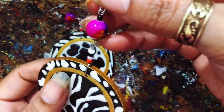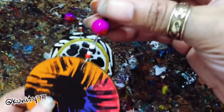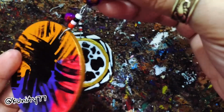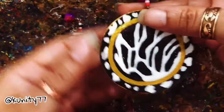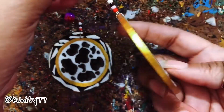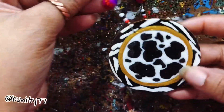And what I did, because the bead was so dope, I wanted to make the colors similar on the back to the front. I mean, to the bead. So this is more like a kind of zebra print. And then this one is more like a kind of cow and zebra.